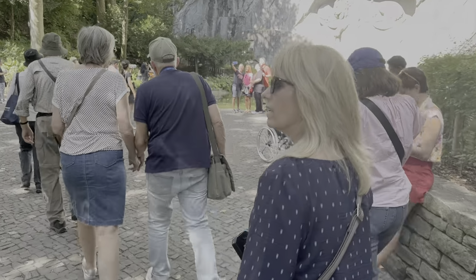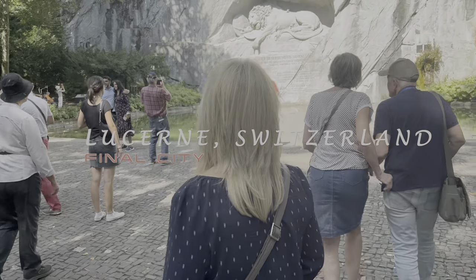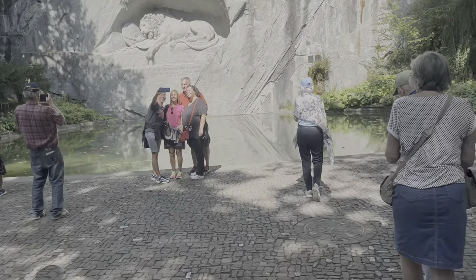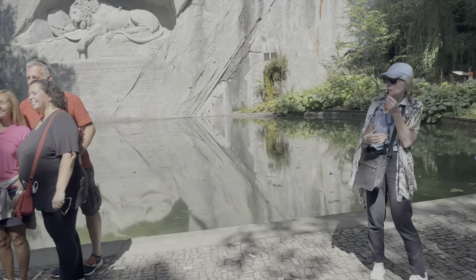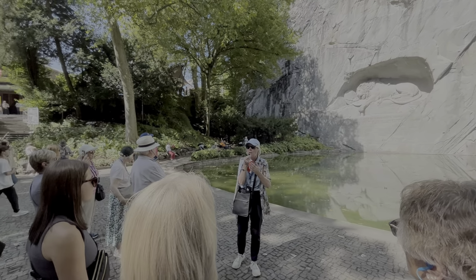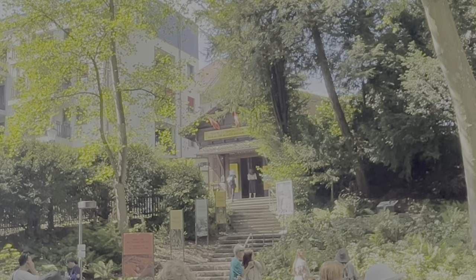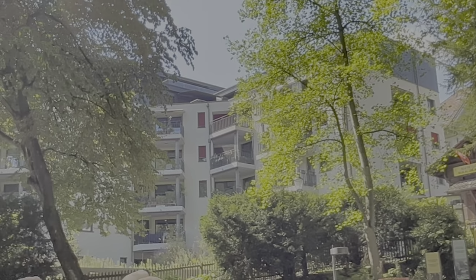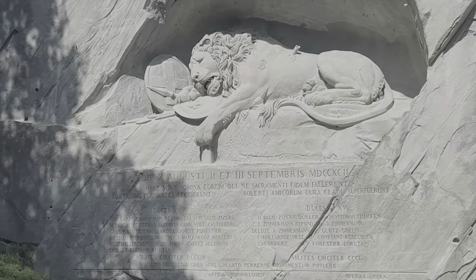Our last stop on this amazing tour of Switzerland is Lucerne. And the first stop in Lucerne is the Lion Monument. This monument is nestled in a little rocky grotto near a park, and it was unveiled in 1821. The dying lion of Lucerne was sculpted from the rock of this cliff. It commemorates the Swiss guardsmen who died in 1792 during the French Revolution, where they were stationed to protect the king. The lion was to symbolize the soldiers' courage, strength, and willingness to die rather than to betray their oath of service. It was dedicated on the 29th anniversary of the storming of the Tuileries Palace in Paris, France.